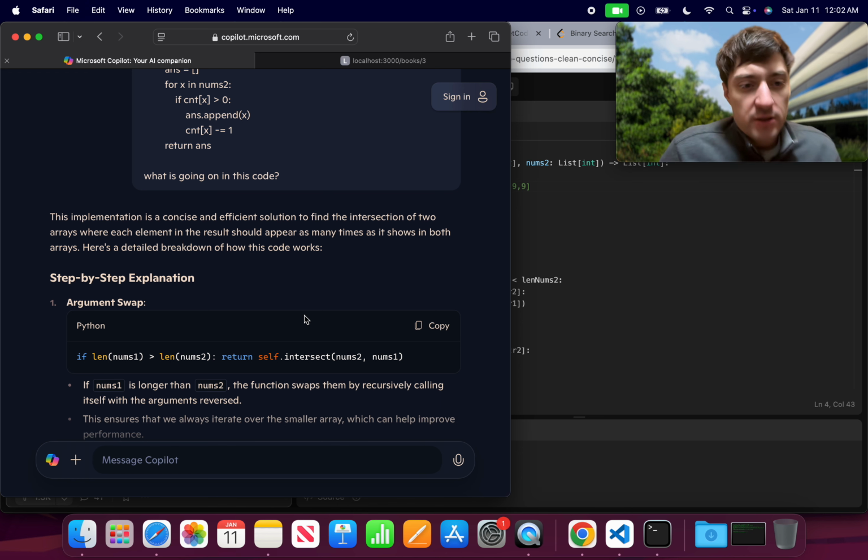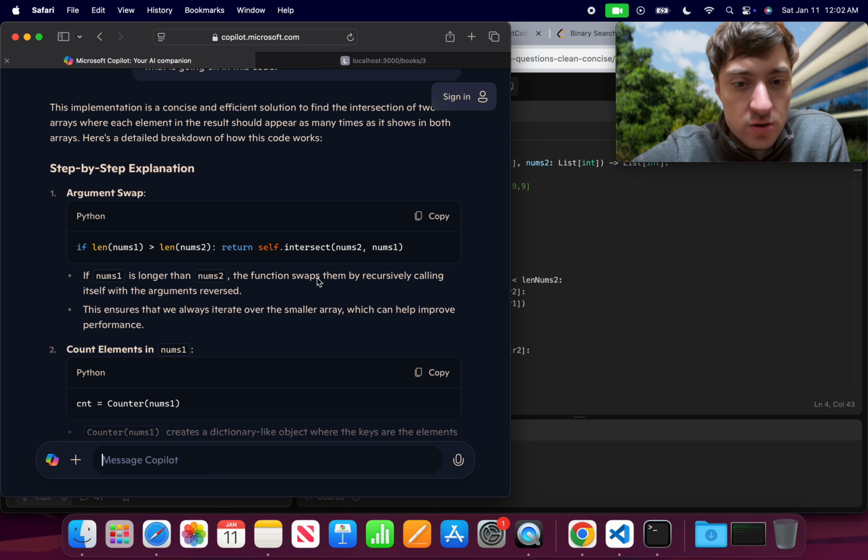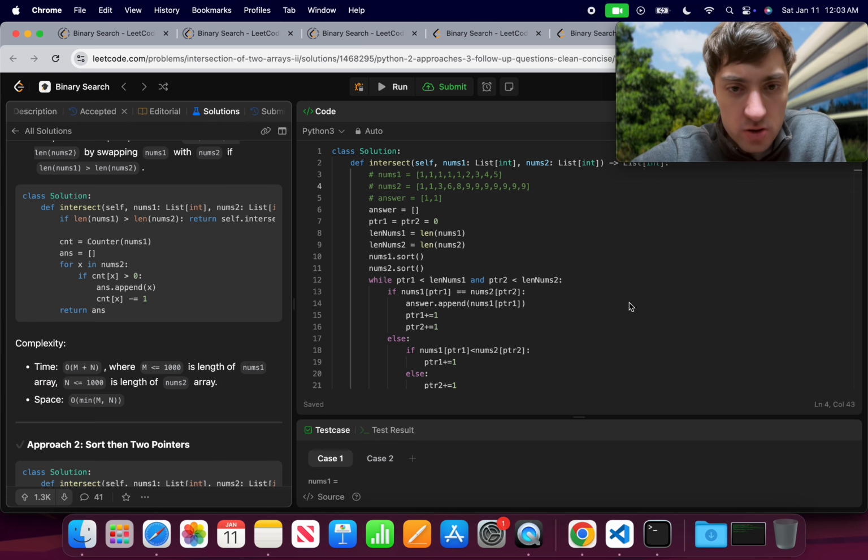This implementation is a concise and efficient solution to find the intersection of two arrays where each element in the result should appear as many times as it shows in both arrays. Here's a detailed breakdown of how the code works. Argument swap: if nums1 is longer than nums2, the function swaps them by recursively calling itself with the arguments reversed.